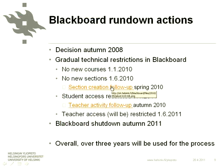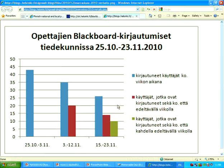And then we had student access restricted at the beginning of this year, so teachers get in there still if they want to take some materials, but they can't teach there anymore. And then we have some corresponding teacher activity follow-up. We had corresponding teacher login follow-up. This is the number of teachers logged in during this time period, and the smaller graphs are presenting those teachers who logged in both this week and the week before, and the green one presenting those teachers logged in this week and the week before and the week before that. So you can see that active teachers logged in every week was 10.